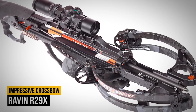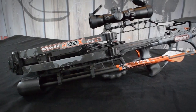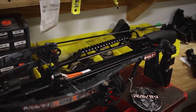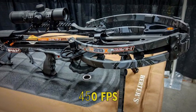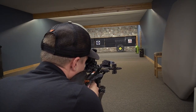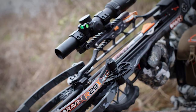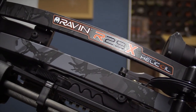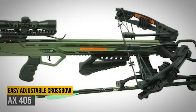Number 9: Raven R29X. The Raven R29X measures only 29 inches and weighs merely 6.75 pounds — an impressive crossbow. Don't be fooled by its diminutive appearance, though. It launches bolts at more than 450 FPS, and when cocked, the axle-to-axle width is only 6 inches, meaning little clearance is needed to pull off a difficult shot. The all-new silent cocking system means you can prepare to shoot without spooking game. The frictionless flight system floats the bolt with only nock and point-end contact. Helicoil technology balances the cams and provides 340 degrees of rotation to maximize energy.